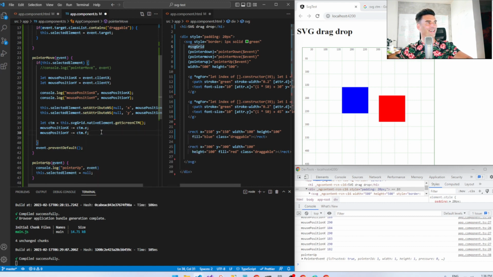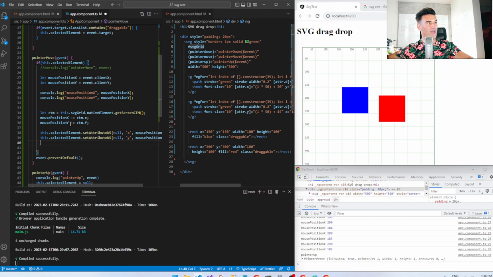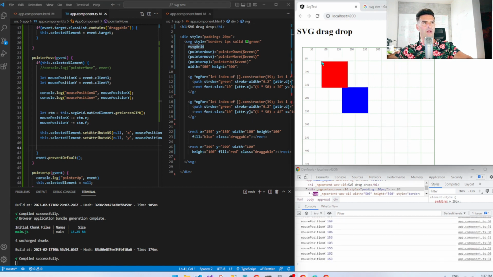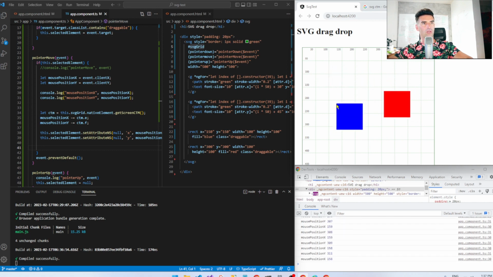Okay, fine. And then, sorry, actually we want to set them after we've changed the mouse position. So that should give us the X and the Y inside the SVG coordinate system, and then let us save all of that with Control K and S. Save everything inside Visual Studio Code. Okay, that was a long way around, but let's try it again. Okay, so now we are inside the coordinate system, but when we grab something, it immediately jumps to the top left, which is still not the desired result.